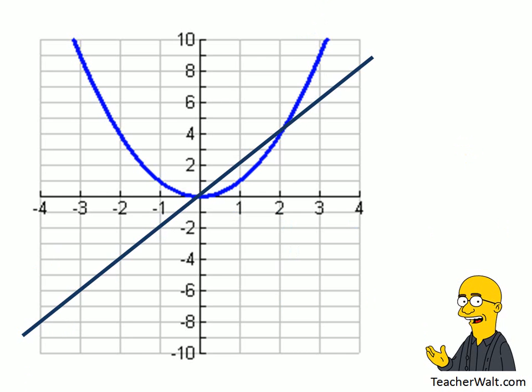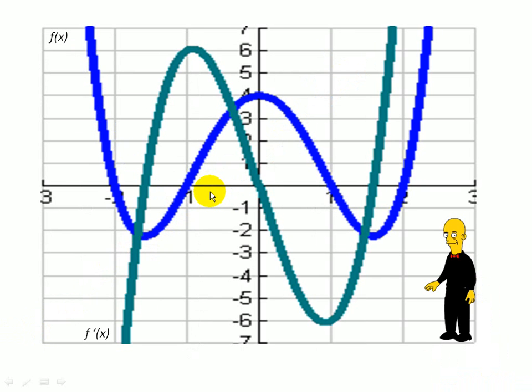And here's what we want to notice. As the graph decreases, we had negative slopes, and that corresponds to the derivative function being below the axis. Now here at 0, we had a 0 slope. Then the function begins to increase, and notice that that corresponded to the derivative being above the x-axis. In other words, we had positive slopes.